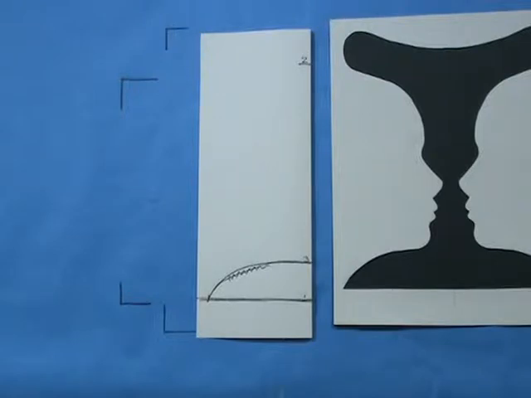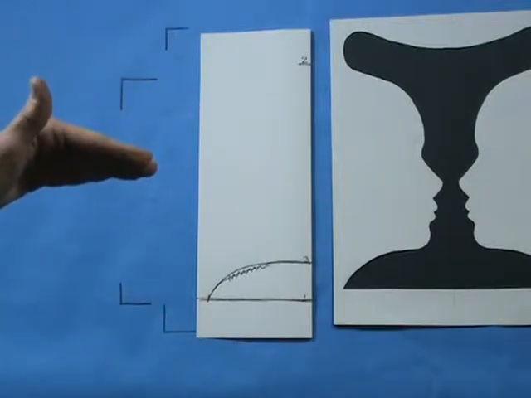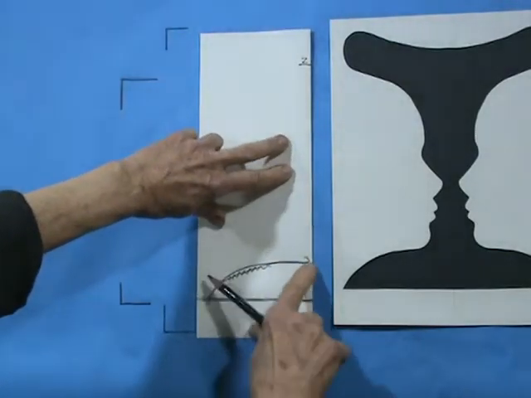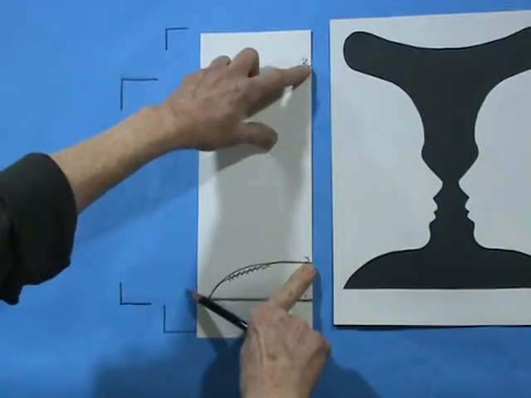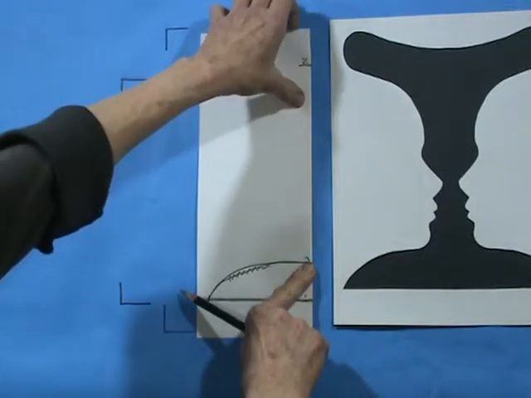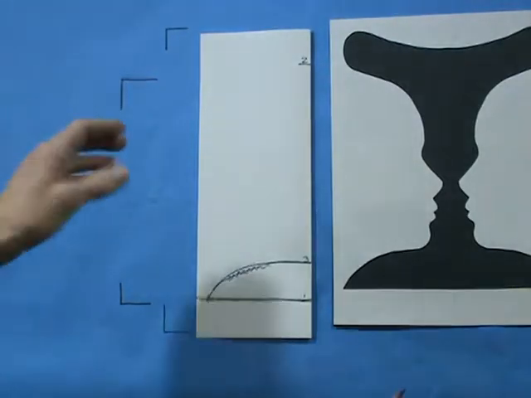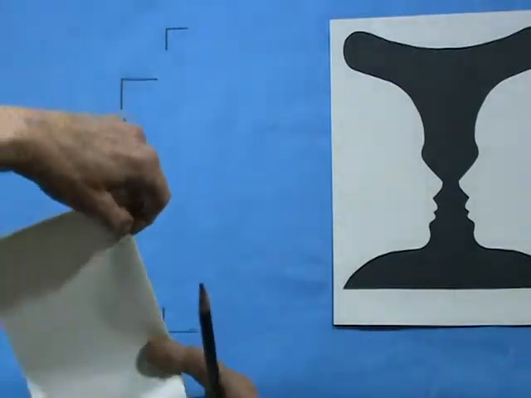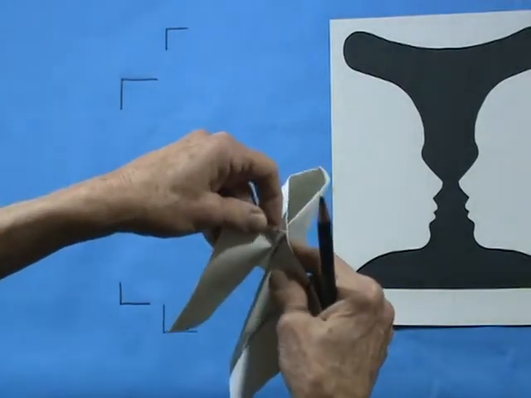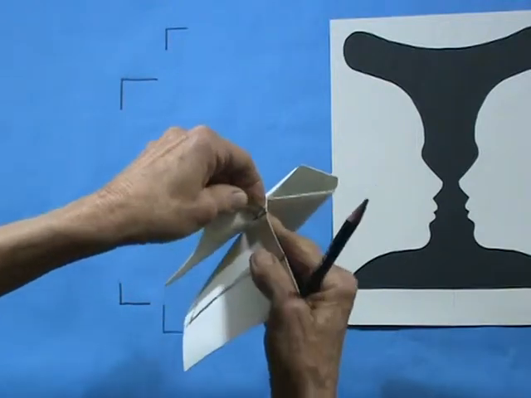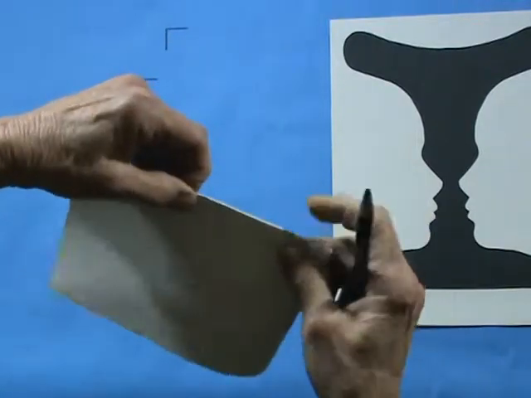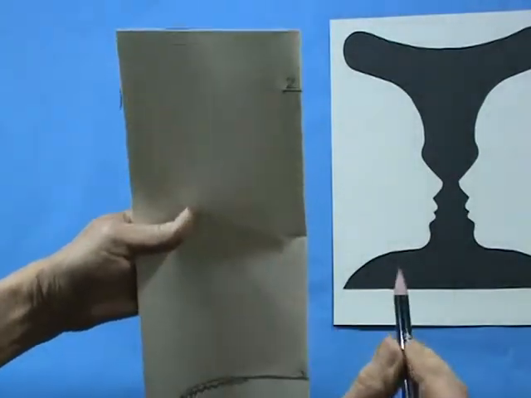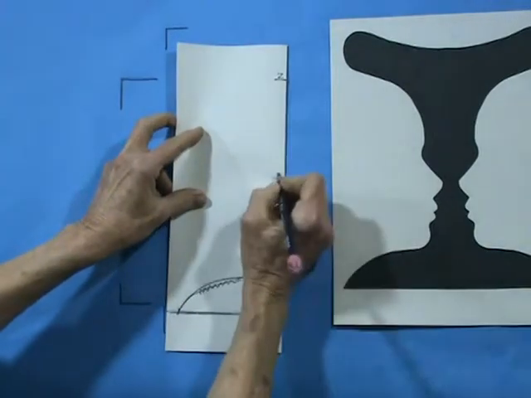Now, we want to go ahead and figure out where we're going to put the head. So this is the bottom of the chin, this is the top of the head. We want to get the eyes in the middle. So how can we do that? And somebody comes up with, well, we fold the paper. So we're going to put the top of the head and the bottom of the head, which is the bottom of the chin, together. So we're going to put mark 2 and mark 3 together, just hold it and just pinch. That will mark where the center is, and that can be mark 4.